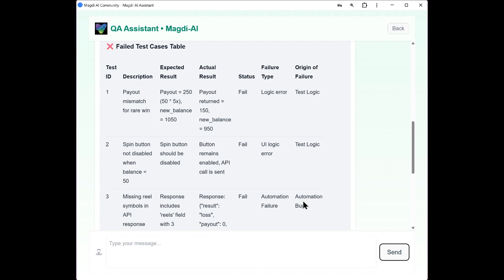That makes sense. But for test number 3, because it's detecting that it's an automation bug, it could be an automation bug because there's a flaw in the code, or it can be due to flakiness because of timing issues interacting with an element. Either way, it's something you can immediately report to the test automation team or the engineer that you're working with and have them investigate. To me, that helps them save a little bit of time in retesting failed tests.